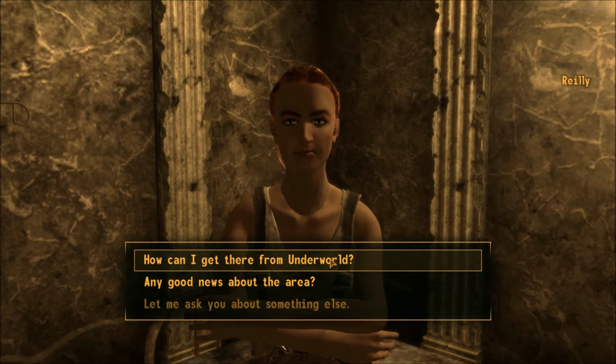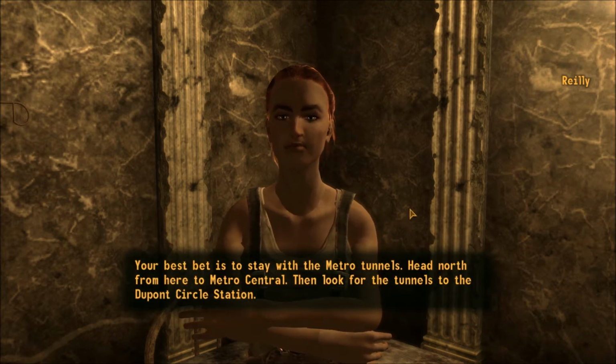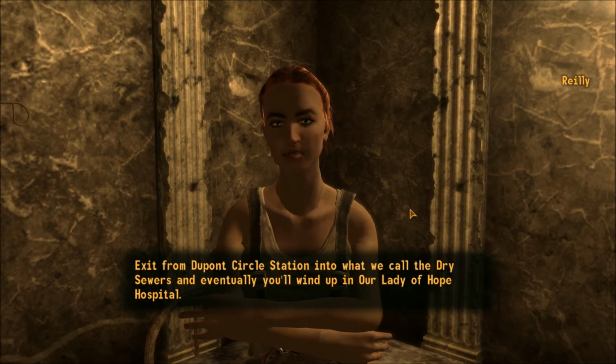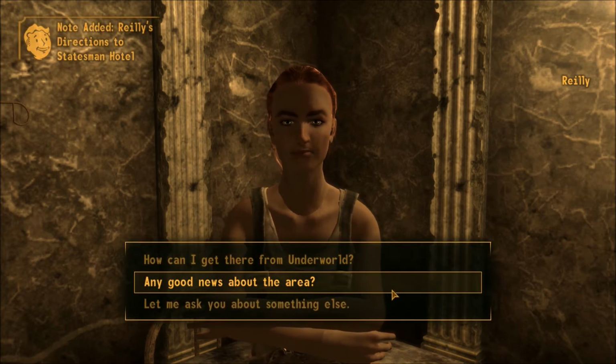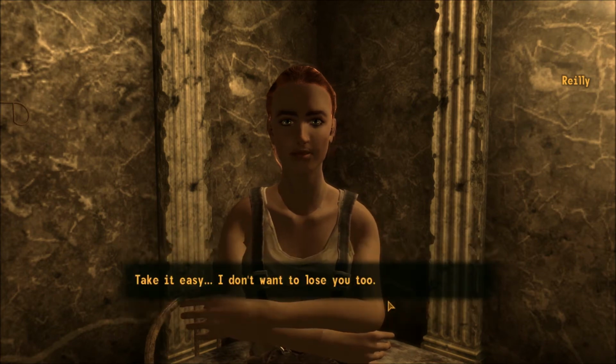So how do I get there from Underworld? Your best bet is to stay with the metro tunnels. Head north from here to Metro Central. Then look for the tunnels to the DuPont Circle Station. Exit from the DuPont Circle Station into what we call the dry sewers, and eventually you'll wind up in Our Lady of Hope Hospital. Okay, I got our directions. Oh. And I'll be going. Take it easy. I don't want to lose you too.